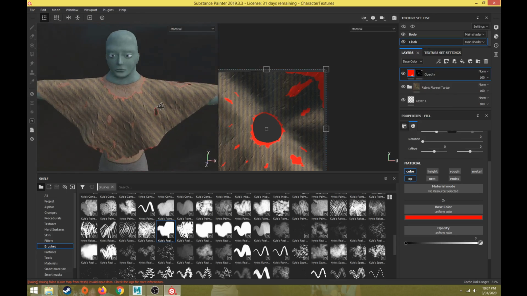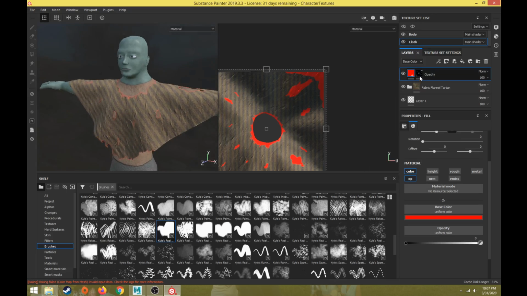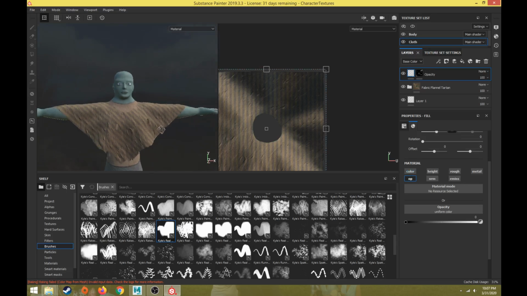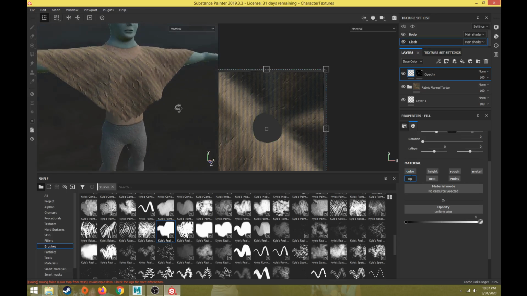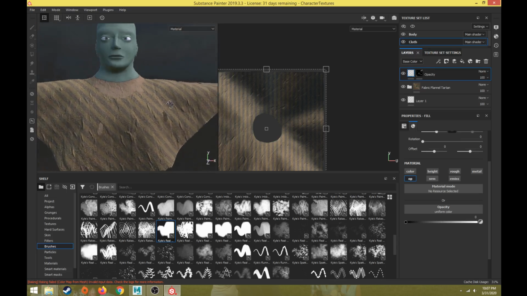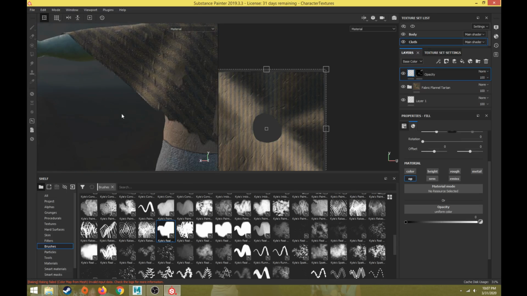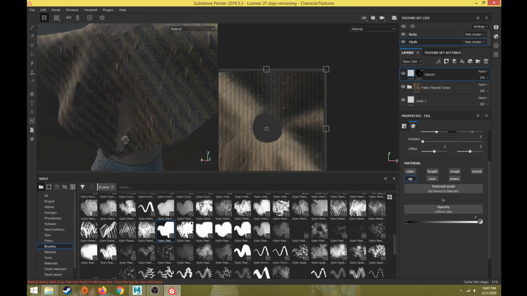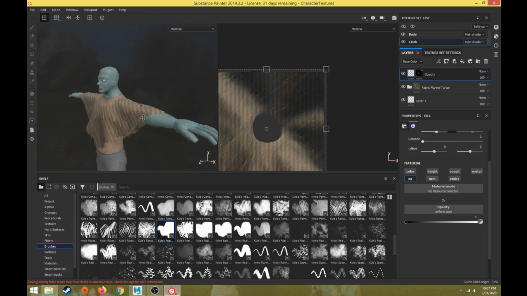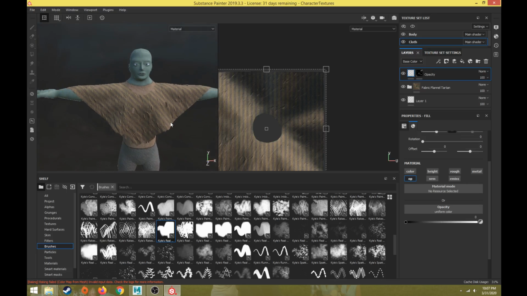All right, so the red is just temporarily there to give us a means of seeing what areas are going to be opaque versus transparent. Now I just did the black and white values. If you do gray values, then areas will be semi-transparent, and you can make your adjustments accordingly. The final thing we want to do is just turn off that color channel there. So that way it visually looks like it has more transparency detail than what the basic map would allow it to have. Okay. All right, and that's how we do opacity detail within Substance Painter.